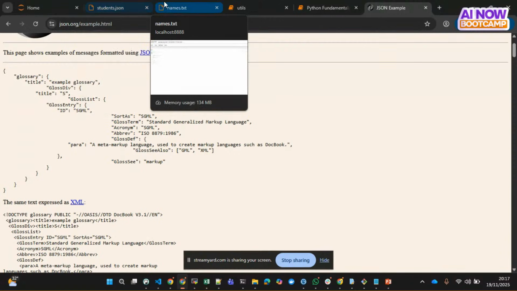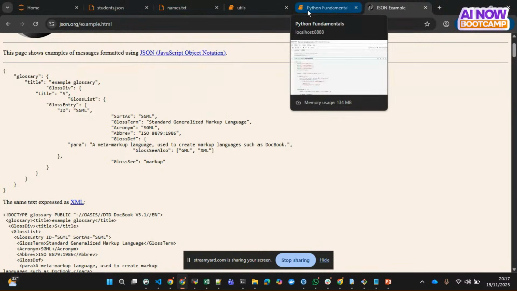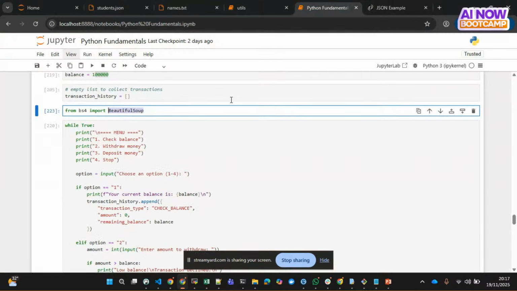But API is, like I said, a middleman. It is through a URL endpoint. It's going to connect to where your data is on that other system. You will make a request, it will get data and return it back to you. So they are not the same thing. Scraping is to scrape data off a page. API is to connect you to a different source from which you get your data.